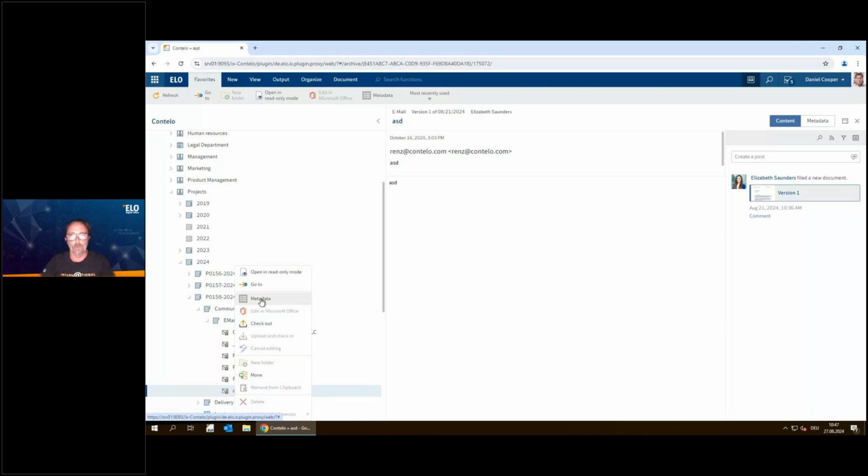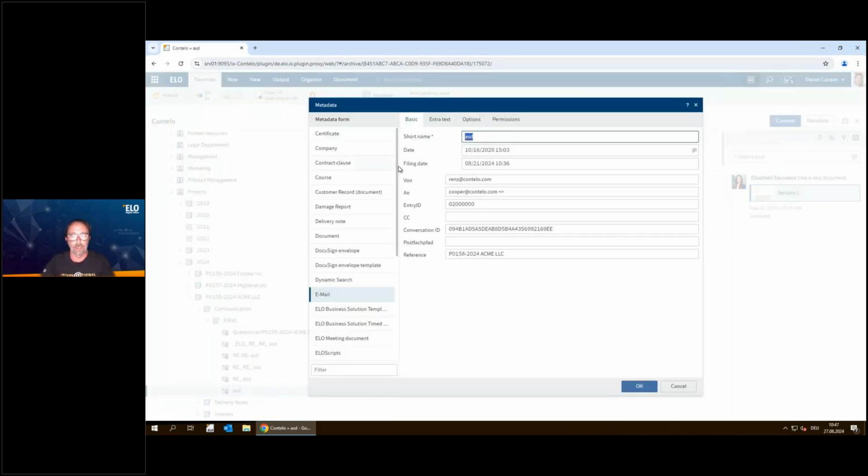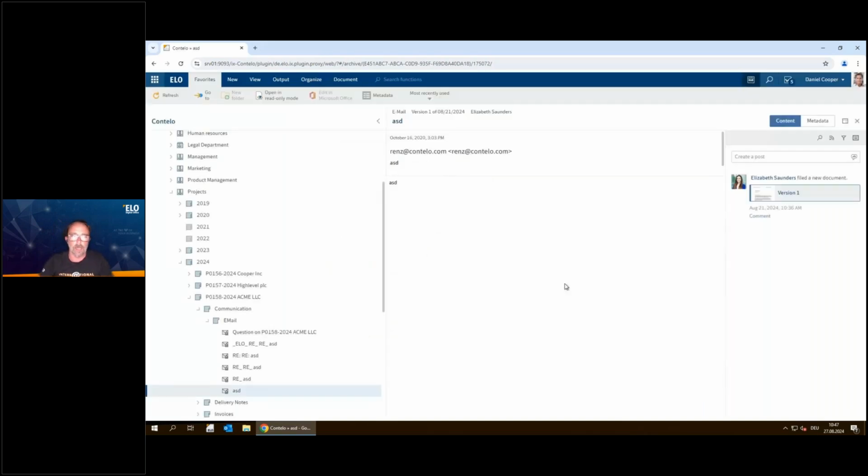We have a short name, we have a date, we have a filing date, we have a sender, a recipient, the entry ID, which is created automatically. Conversation ID is created automatically as well. But here we have the reference, which we added manually to file it in the proper location. And for this, we have to know where it should be filed. When we don't fill it out, then the email is filed somewhere else. So that's just the example for an email.